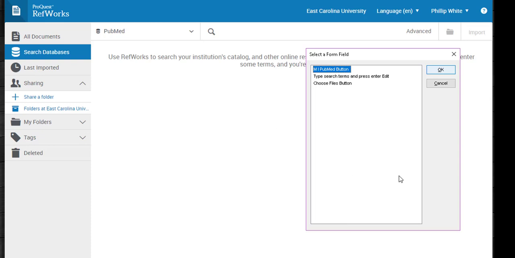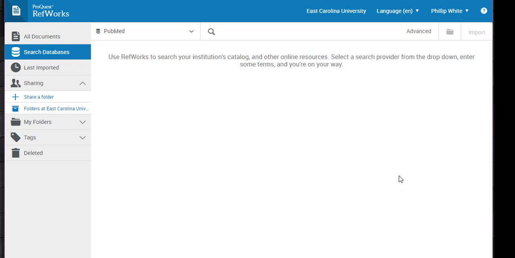Select a form field dialog. Type search terms and press enter. Edit. Navigation region. Use RefWorks to search your institution's catalog and other online resources.